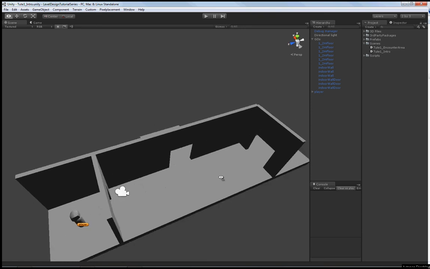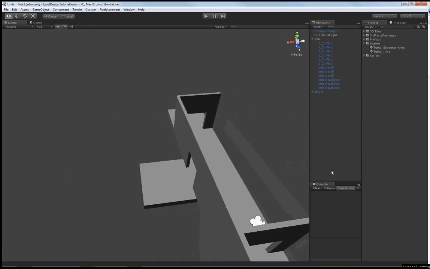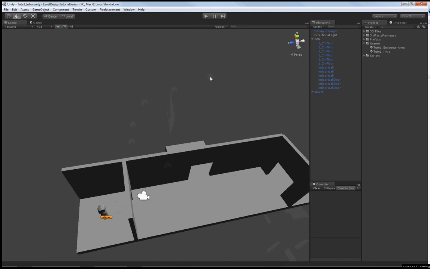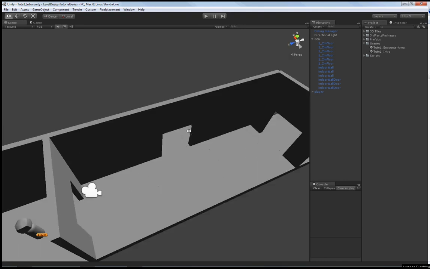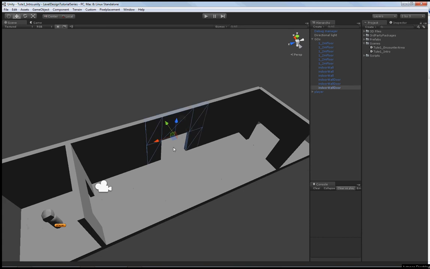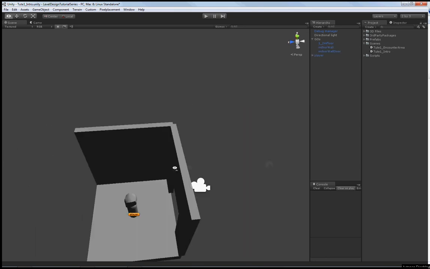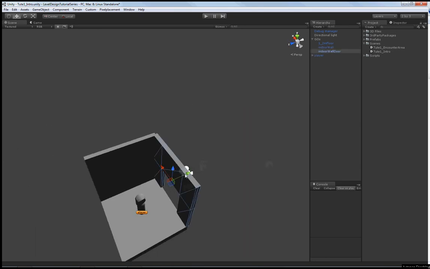Now, all of a sudden, here, I've got a T junction where it can lead off into another room or into another corridor. And that's where modular geometry really comes in handy. Why I choose to do that is because, just like I showed you, if a change needs to be made, it can be made.